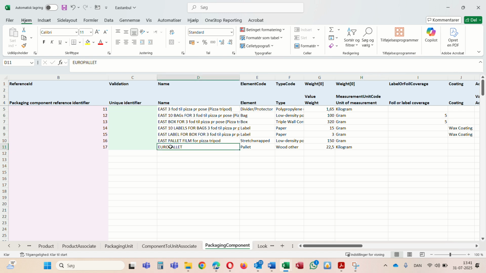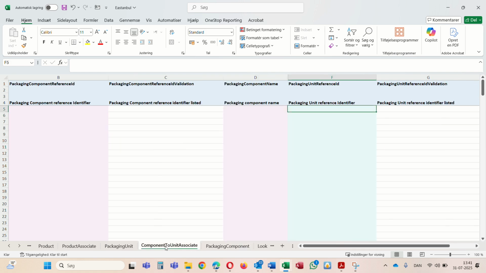Euro pallets are supposedly between 20 and 25 kilograms, so I'm just going with the average value. And then that's that for the components. And then you can go here to the component to unit association.